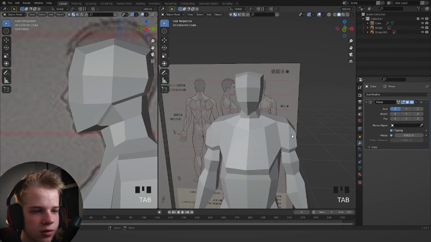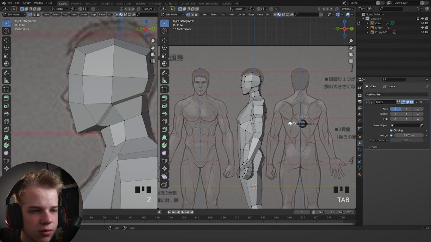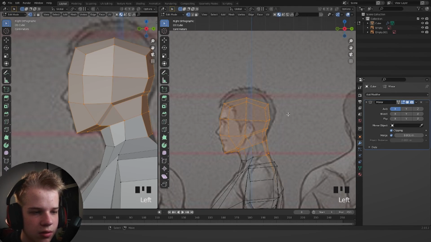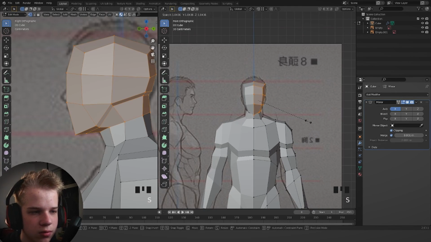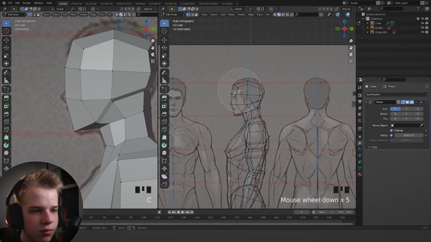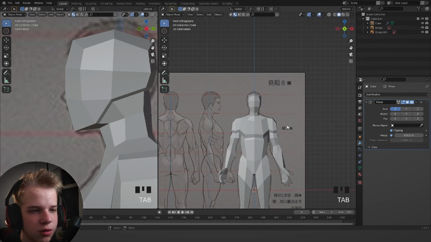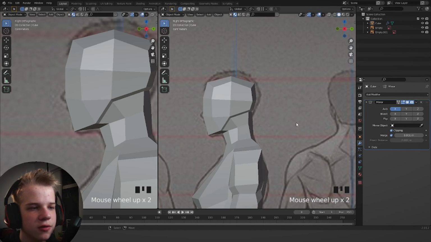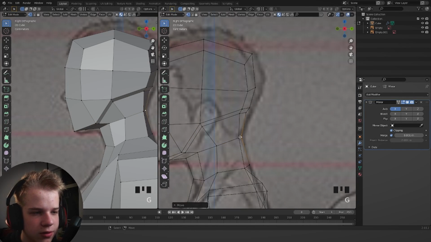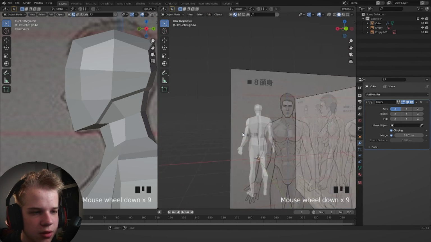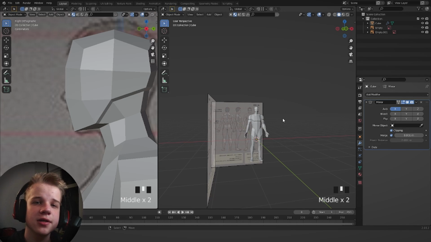But yeah, so I think this face actually is too small. Yeah, I think the reference drew the face a bit too small. I don't know, you can play around with proportions. I'll mess around with it by myself to get what I want it to look like. But yeah, so that's how you make a low poly character inside of Blender.